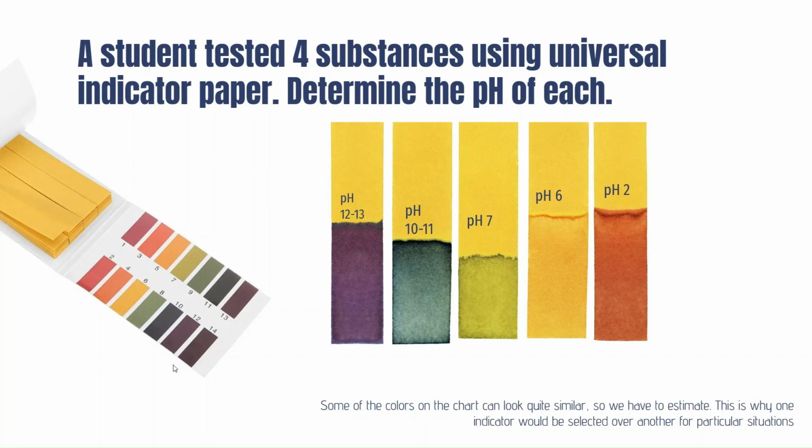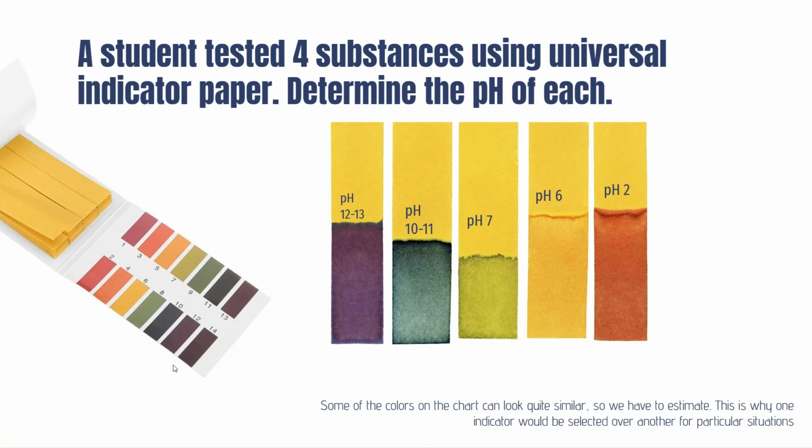And then last, that one's pretty darn red. You might have called that a 3 to 4. I think it's a little bit closer to the 2. Looking at it now, I actually think it might be closer to 3 or 4, but when I looked at it before, it looked more like a 2, so that's what we called it. But again, we're doing a little bit of estimation here because it's not super exact.